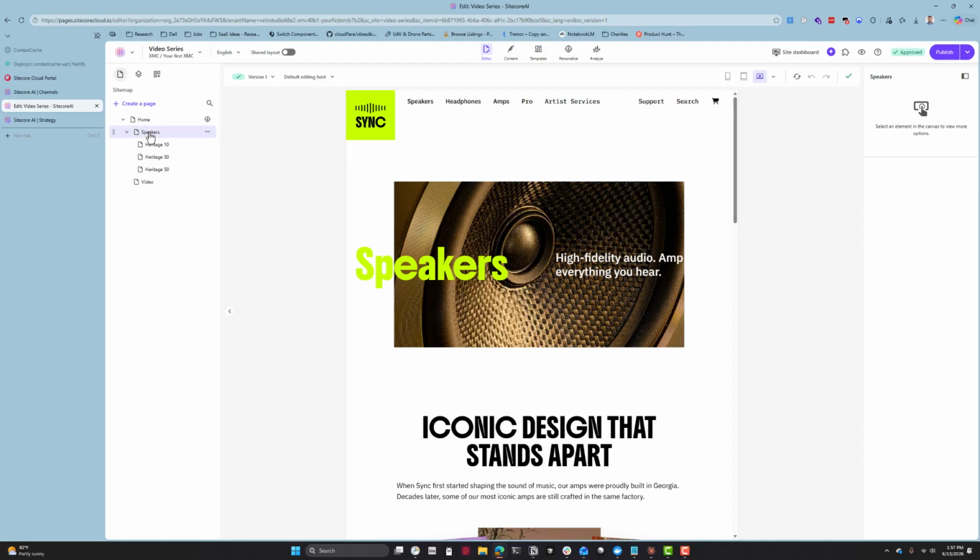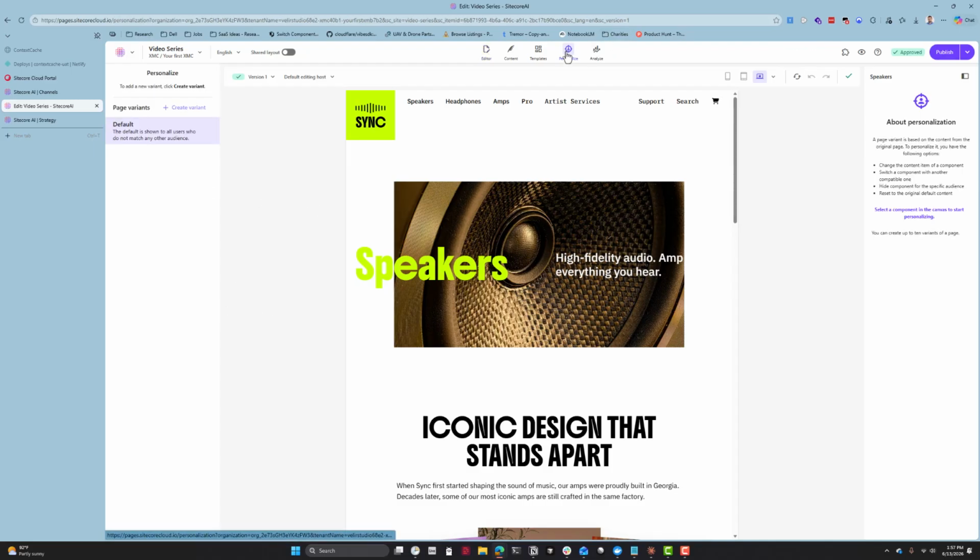And I've gone ahead and clicked on a page, and then the traditional page level personalization is underneath the personalize option here. And then you can create a variant, and that will allow you to use existing out of the box conditions. But what I want to do is create new conditions. There is a way, once you go and create a variant, you can actually define new conditions from that path.